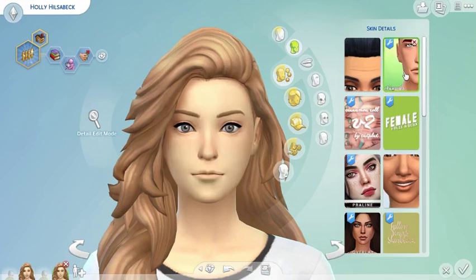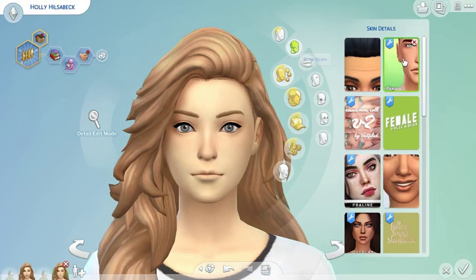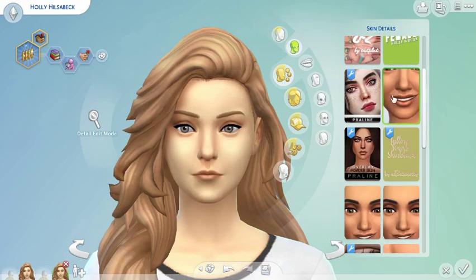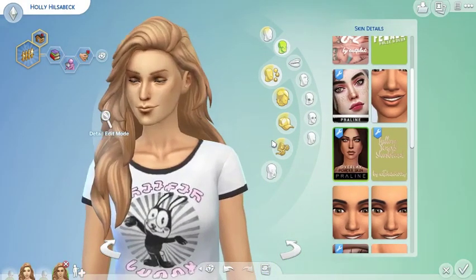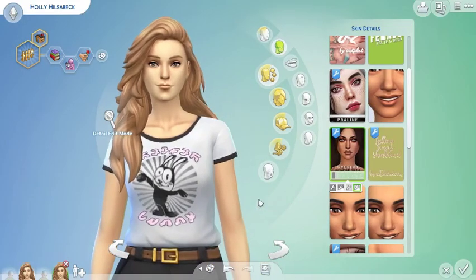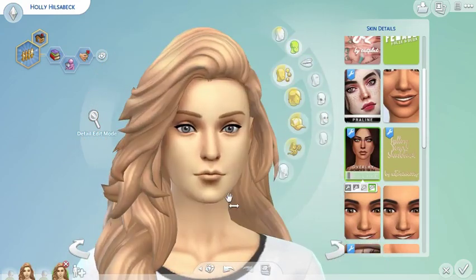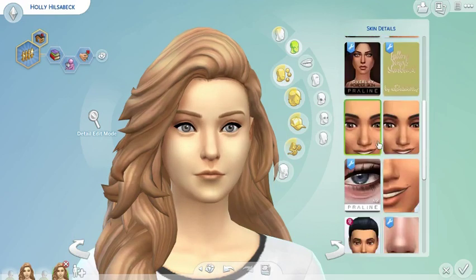So there's this one. This looks quite similar to the Maxis Match one. I would consider this to be pretty Maxis Match. It's kind of whitewashing out her lips though, which is interesting. It's quite a big difference, but it still looks pretty Maxis Match. And then I got this one, which, yes, this is very Alpha. This is exactly what I was picturing when I was downloading these skin overlays. This is very different from a Maxis Match skin, although in this shade it's not super noticeable, so I want to try out some other ones.